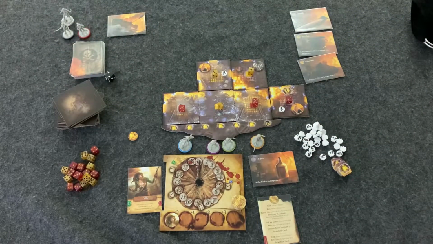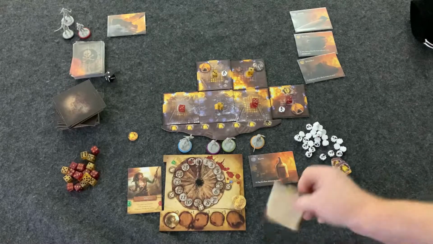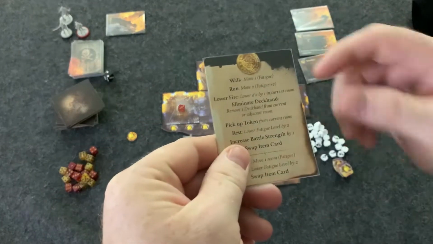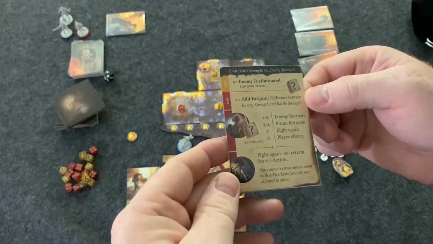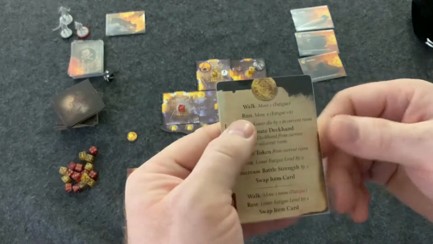So the next thing you could do is piratey actions. The game comes with a really handy player aid that shows you all your piratey actions. And back here, it's going to show you how to do the enemy elimination and stuff. But in general, these are going to be piratey actions.